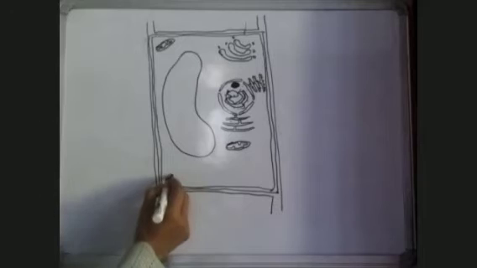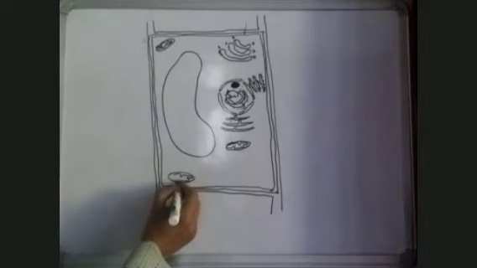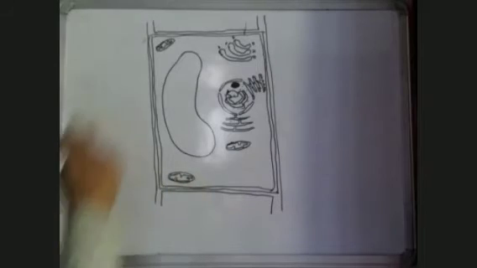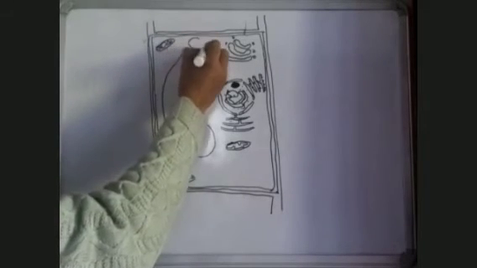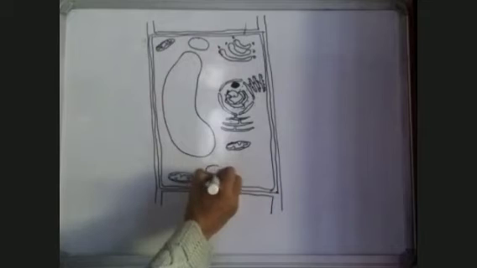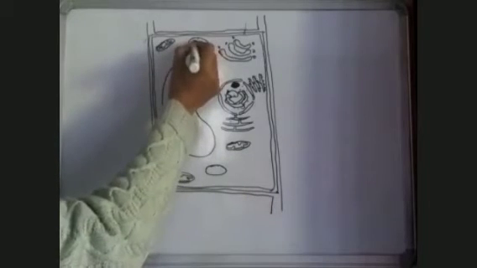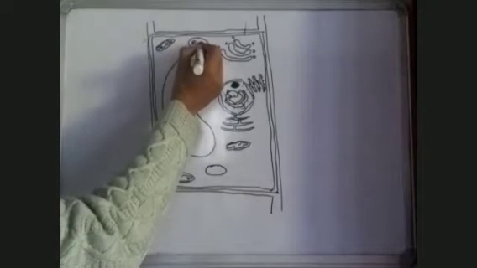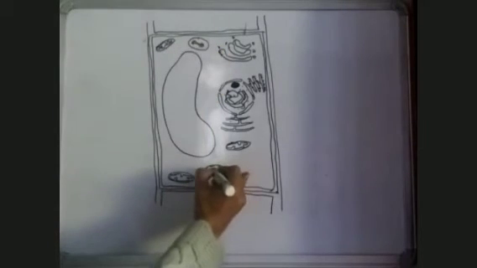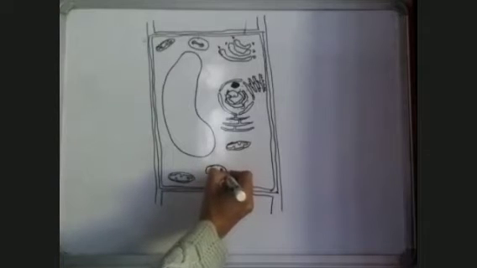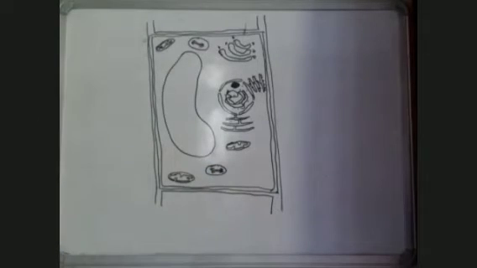This way, the mitochondria is present. The number of mitochondria depends on the rate of metabolism of a cell. Then we have chloroplast. We have the plastids named chloroplast. Chloroplast has a number of thylakoids which are placed one over the other. Then we have stroma lamella, a number of thylakoids here like this. Okay, so I made the chloroplast also.